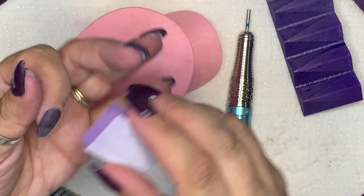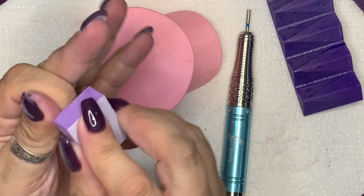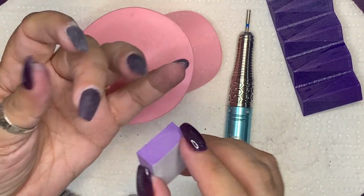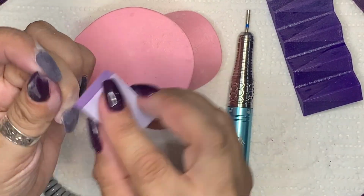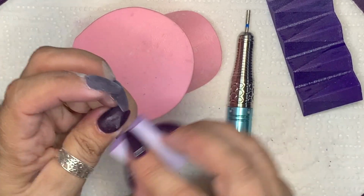Now, I don't always do this, but because this is a solid color, it's not shimmer, it has no glitter in it, and it is a dark color, I am buffing all of my nails because I don't want there to be any scuff or scratch marks visible under my top coat. So I'm going to do a quick buffing and I'll be right back.